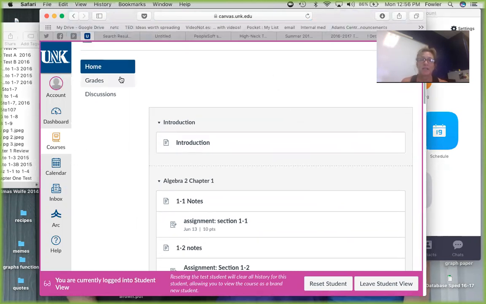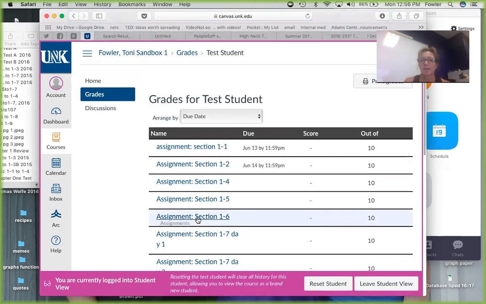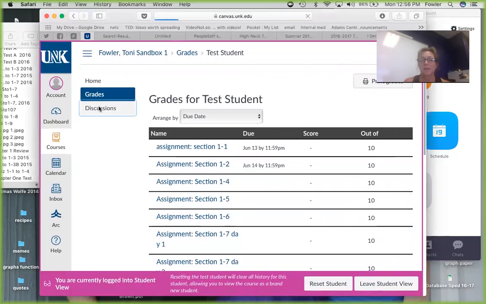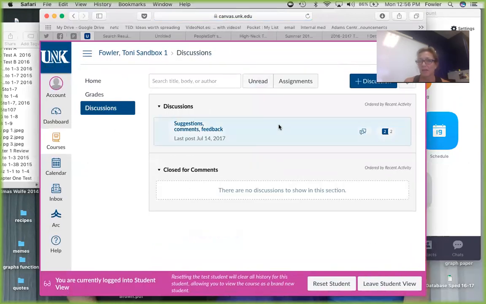How I have it set up is that there's really only 3 buttons over here that they need to worry about. Here is the home page. They can get on and look at their grades. So they can go through and look in their grades. And then also I set up the discussion so that with our class here, they would be able to have feedback.